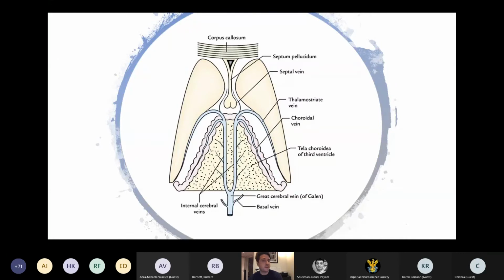Where there is an artery, there is a vein for the most part. And venous drainage of the basal ganglia is actually through small striate veins, so thalamostriate veins. You can see that here. This is part of our thalamus. If we just orientate ourselves, the corpus callosum, our midline, is coming down here. So that's our thalamus. And we'll have those small thalamostriate veins, which drain. We'll have small perforating veins drain down into the greater internal cerebral veins, which in turn feed into our vein of Galen, so the great cerebral vein.